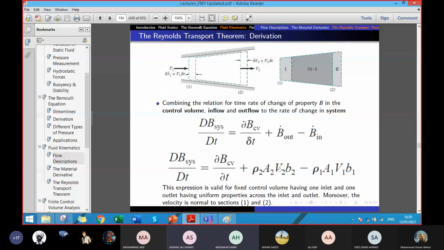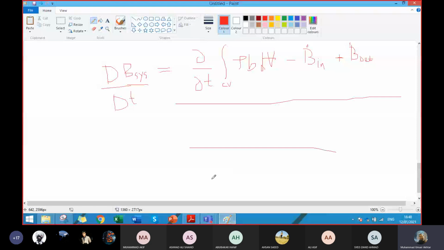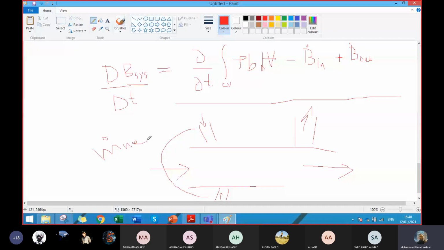Sir, net in what way, meaning overall sum? Whatever mass is entering, we will add all of that, the amount of property, all. Let me explain it here. Let's say it was like this: I had an inlet here, an inlet here, an inlet here, and there was one outlet here and one outlet here, and that's it. There were two outlets and three inlets. So I will add these three and use net in, and if it is mass flow rate, m dot net in. Similarly I will add these two and use net out, if it is mass flow rate, depending upon the definition of B. Clear? Yes sir, clear.